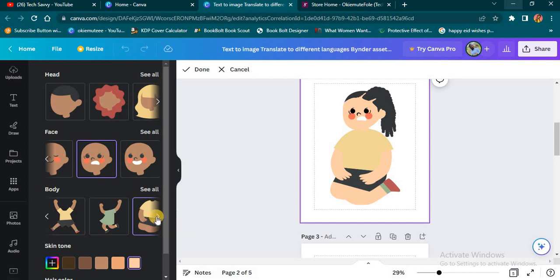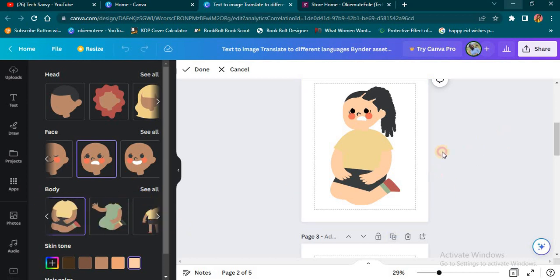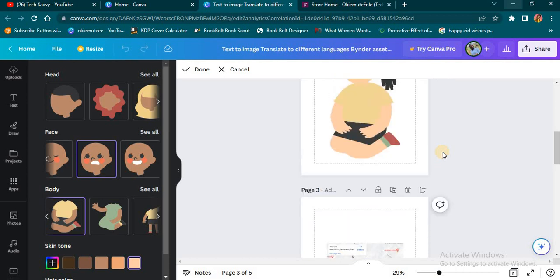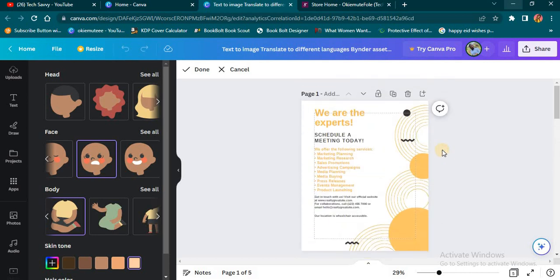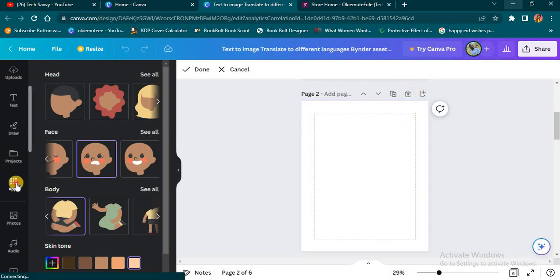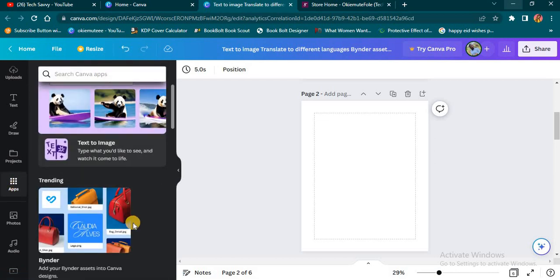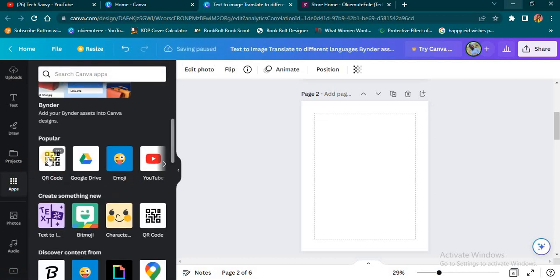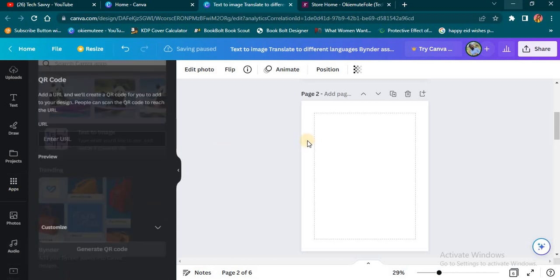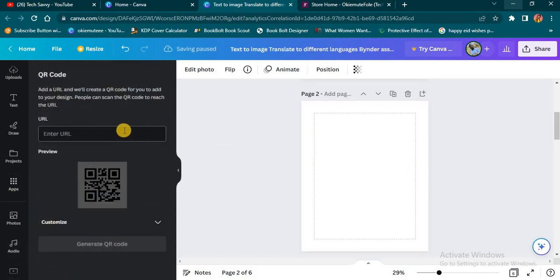So the next thing I want to show you guys is how you can actually create barcodes, QR codes that link to maybe your WhatsApp. Whenever they scan that code, it takes them somewhere else. All right, I'm going to show you how to do that. So for example, you're going to come back to these apps again, and you're going to look for QR codes. Okay, just click on QR codes, and then you want to decide where you want this QR code to take them to. So for example, I want to take them to my store.